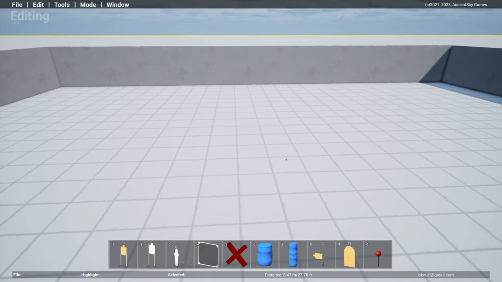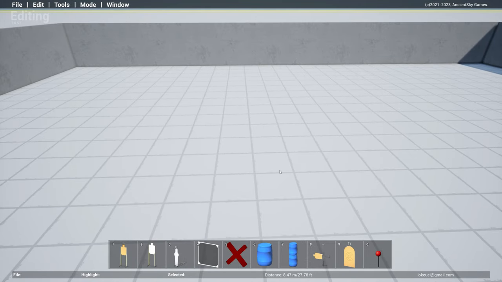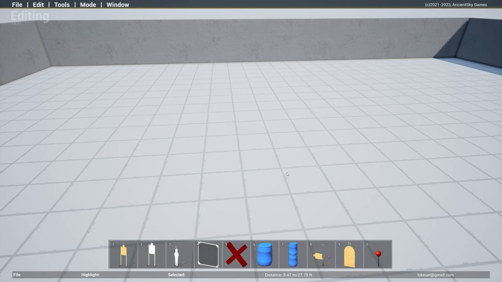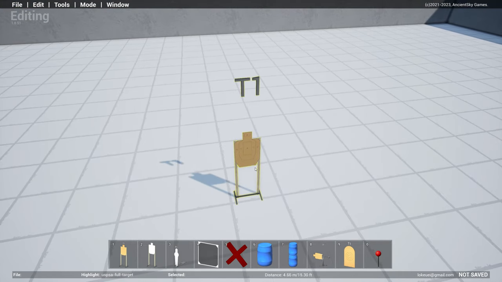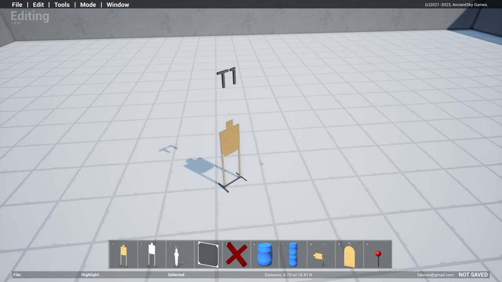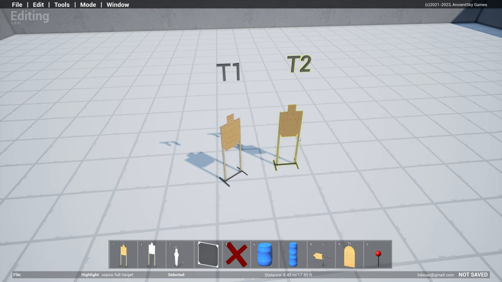Clear, and I'm going to show you one last one. I think this is pretty cool. This has been hounding me for the longest time, and I remember seeing a bunch of requests from you about placing hard covers on targets. Let's say I drop a USPSA target here and rotate it maybe 45 degrees. Traditionally, if you want to put a hard cover on this, you actually have to have it straight on first, put the hard cover, then group the whole thing and rotate the target.